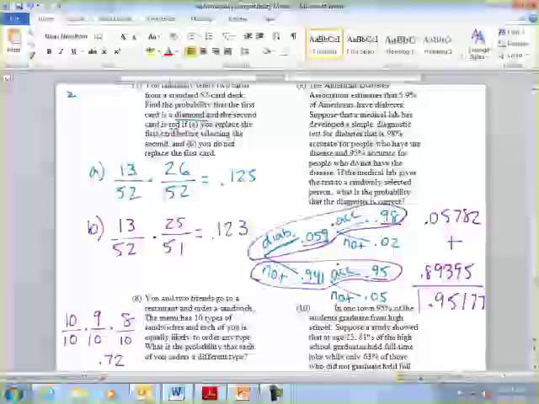Your final answer in terms of judging its validity should be close to the majority of the population. So the majority of the population does not have diabetes, so our final accuracy value should be close to that accuracy value of 95. Okay? It won't be perfect because the rest of the population will skew it a bit. But your final answer should be close to what the majority of the population had. Questions?